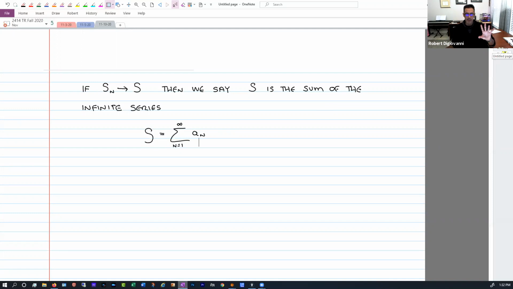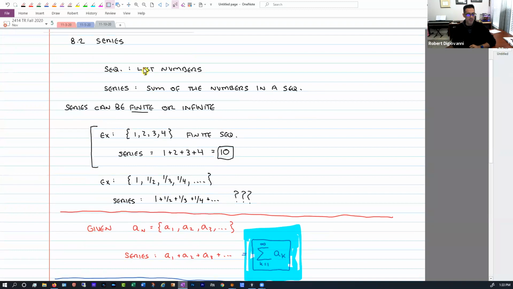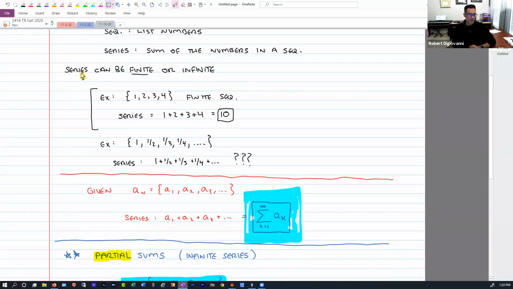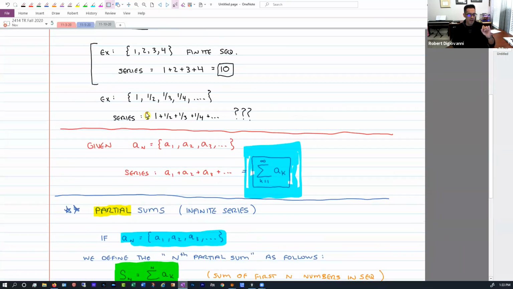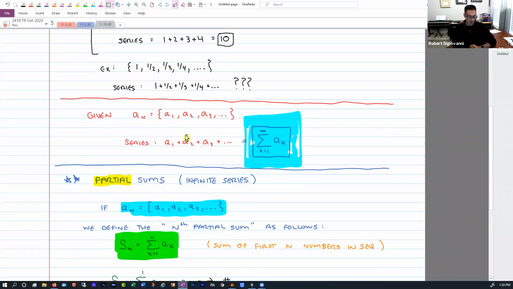Okay, I'm going to back up just so we're clear on this. We started this whole idea saying, look, a sequence is a list of numbers. A series is the sum of those numbers. The series can be finite or infinite. Finite ones aren't very interesting to us because we can always add up so many numbers and stop and get a number. We're more concerned about the sum of an infinite sequence. So we started with the general sequence. We said that if you could add them up forever, here's the notation we would use. This notation represents the sum of these forever.